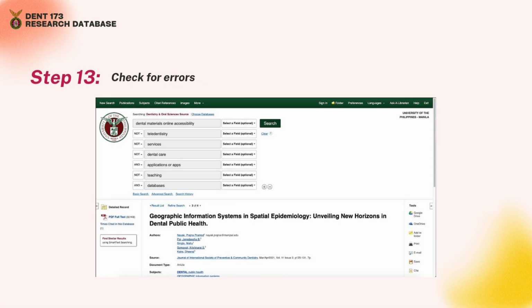After evaluating the initial results, the next step is to check for errors. One of the more common errors is missing the Boolean operator or making the database automatically use the AND operator, which reduces the results. To check this error, use Ctrl F and search for AND on the web page. Scan if there are results that use AND. If there are, adjust the search to include OR.